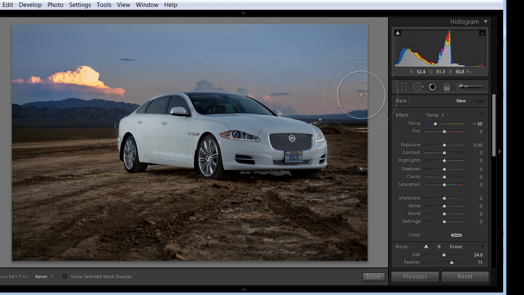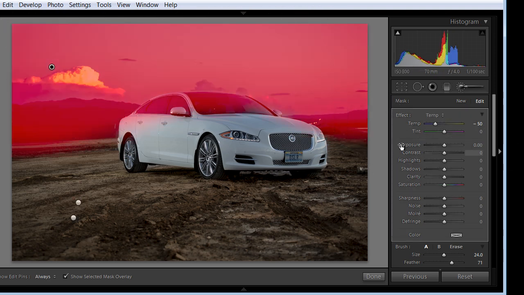And this is just going to give us more color in the image. And we'll erase where we don't want it. Just the overall of the sky and the mountains. Okay, we'll hit the O key for overlay, and we'll erase again. So we're going to hold down the Alt key, and we'll take it off these mountains, maybe. Definitely take it off of the soil. We'll take it off the car. Okay, and you may or may not want to brighten up the mountains. So get it finished, getting it off the car here.